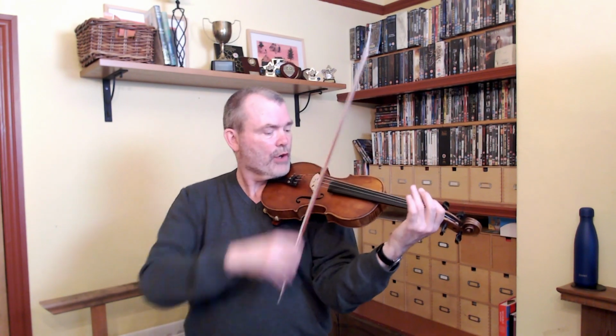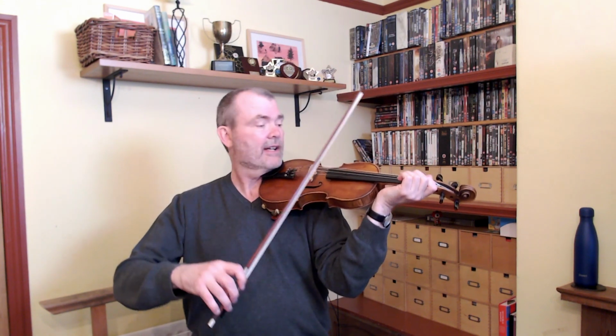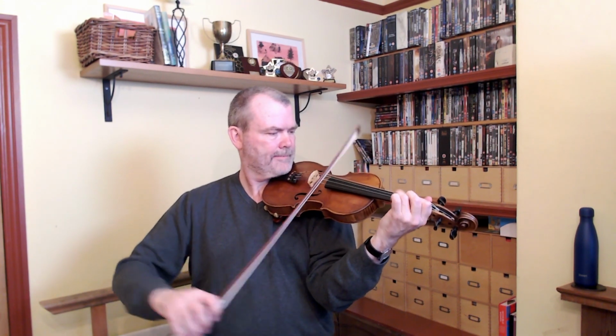Okay, so here's the first bit. I am starting on an A, but I am anticipating the A and cutting it. So I start on the upbeat, three and a four and tum palm. And I cut so that you can definitely hear the one of the bar. Three, four. Great. And now I'm going to scale up to the D and then come out of that with a triad. And it sounds three, four. Nice resonant note. Three, four.